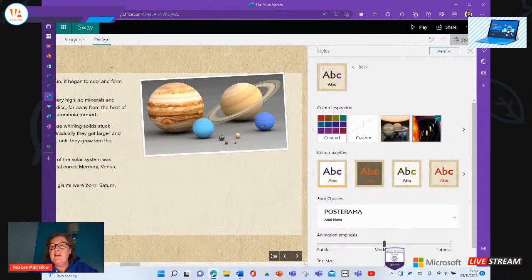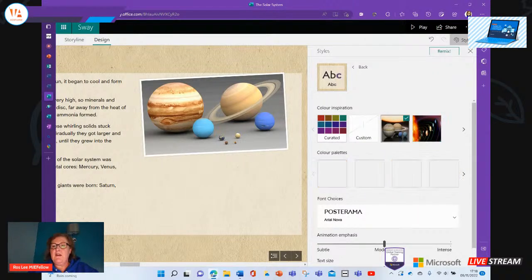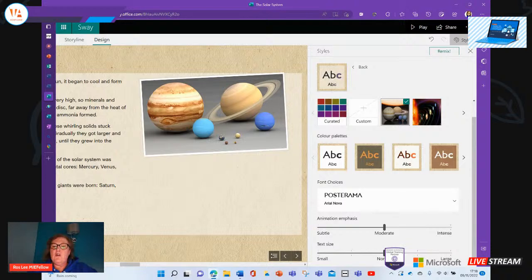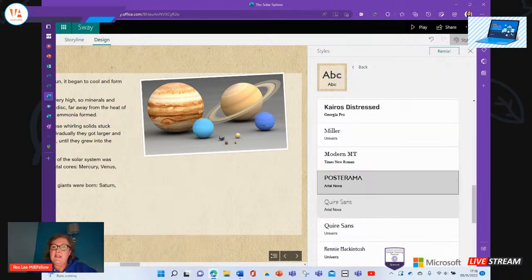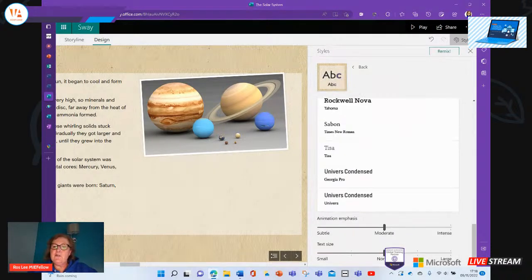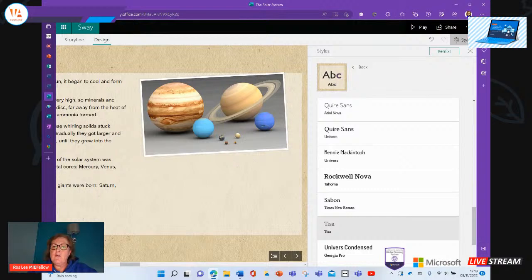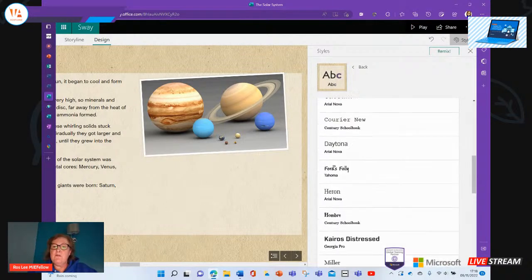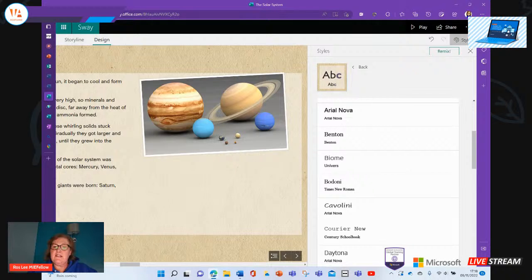If I click on that, it's going to give me an option to have a darker background and so on. You can see it's picking up the colours from the images. What you also can do, if you remember I said earlier on, is limited font. These are the fonts here that you've got. And the top font is what you would get in your titles and your headings, and the bottom font is what you would get as the text.